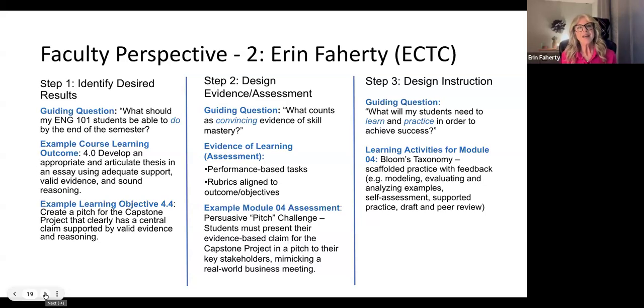And so I've pulled out an example of one of our learning outcomes for this course. This is learning outcome 4. As you can see, it's very broad, because it's really a course level outcome, and so I spend a little more time in this stage of the backward design process because I would like to break that larger course outcome up into much smaller, very specific learning objectives.